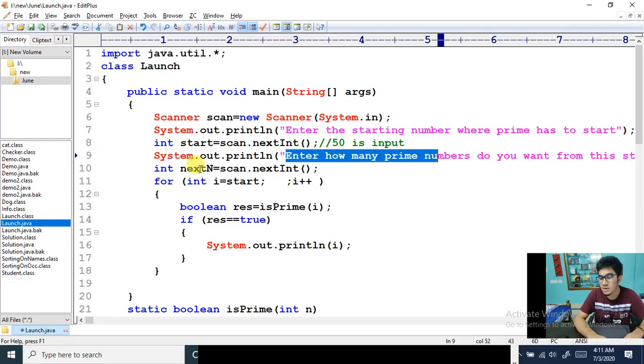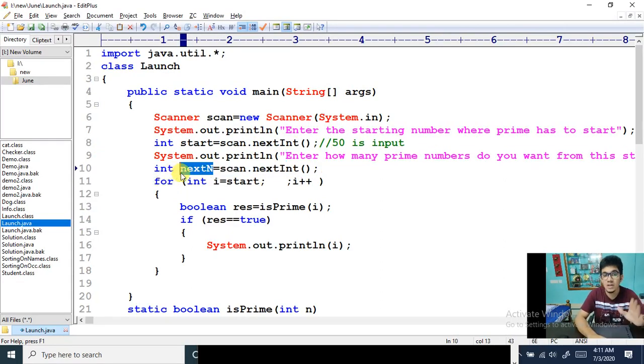Where is that number stored? After the next n values, the prime number has to stop. So I'll tell here, it should be less than next n. And I've told you, there is some variable here. I have not written which variable. If that variable starts from 0 and if it is less than n, the for loop will execute for next n times.